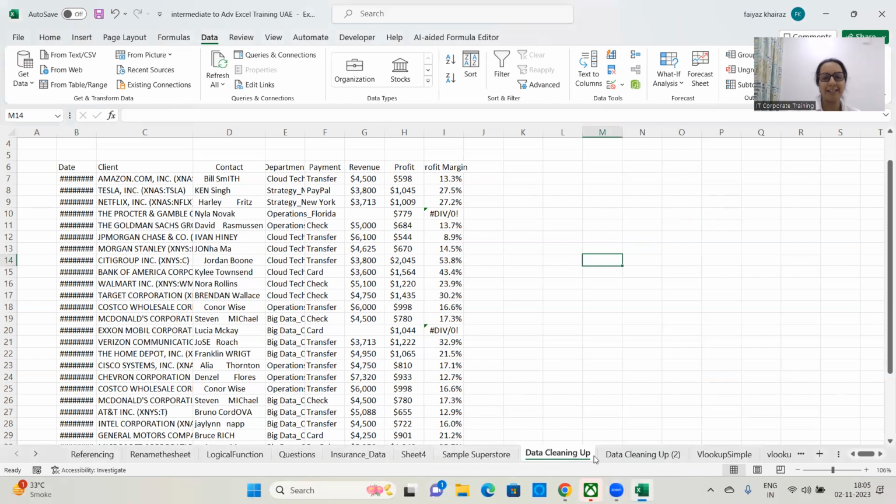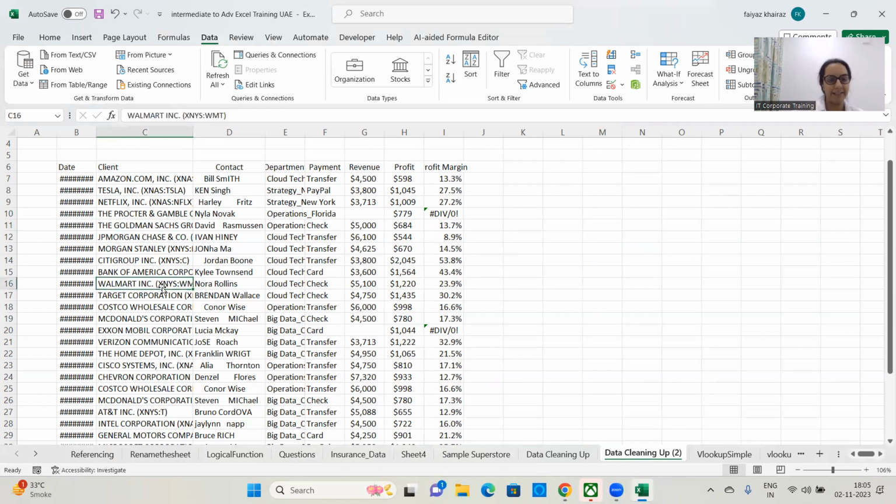So you have data cleanup and data cleanup two. And I can start working on the copied version of the sheet so that at all times I have the main sheet called data cleanup.